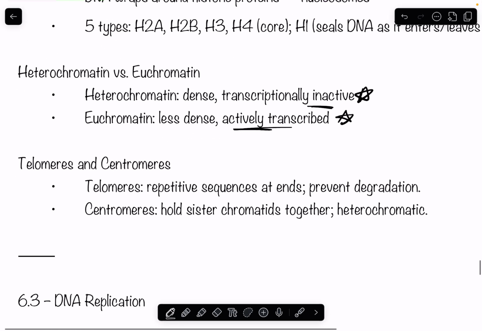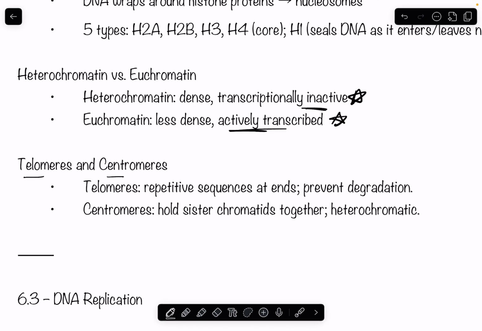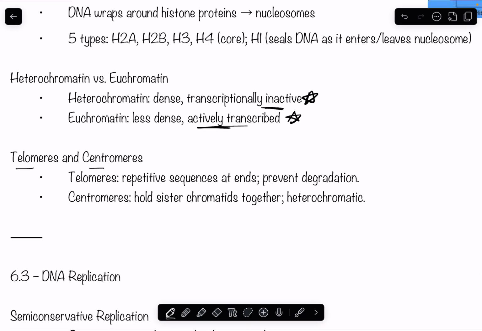And the last two, let's look at telomeres and centromeres. So telomeres are at the end of DNA strings, okay? And pretty much every time DNA replicates, the telomere end gets shorter. Pretty much that's like a buffer, okay? So again, it's going to protect against degradation of the actual important part of the DNA. And we can tell how old DNA is by how long its telomeres are. So if a DNA has really short telomeres, that means it's an older replicated DNA versus long telomeres.